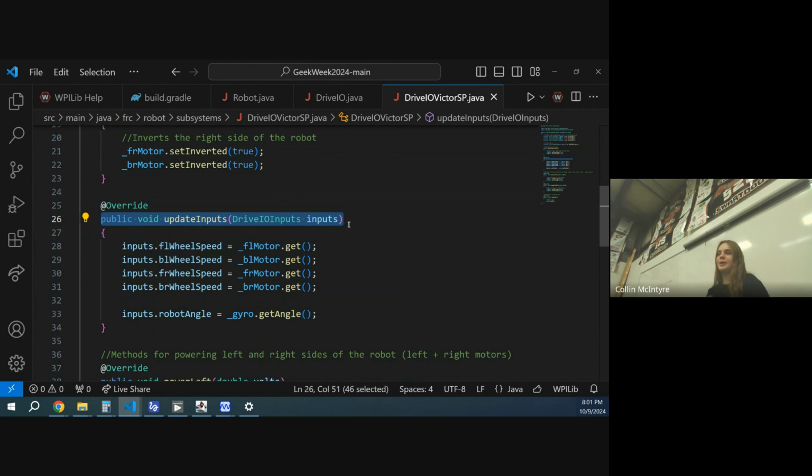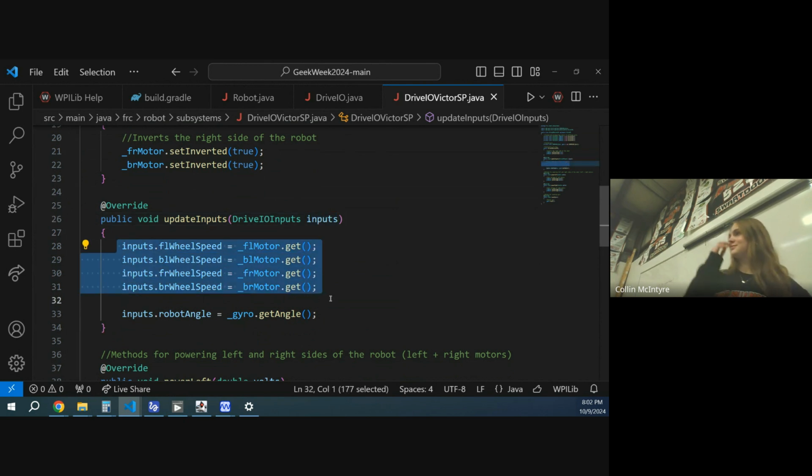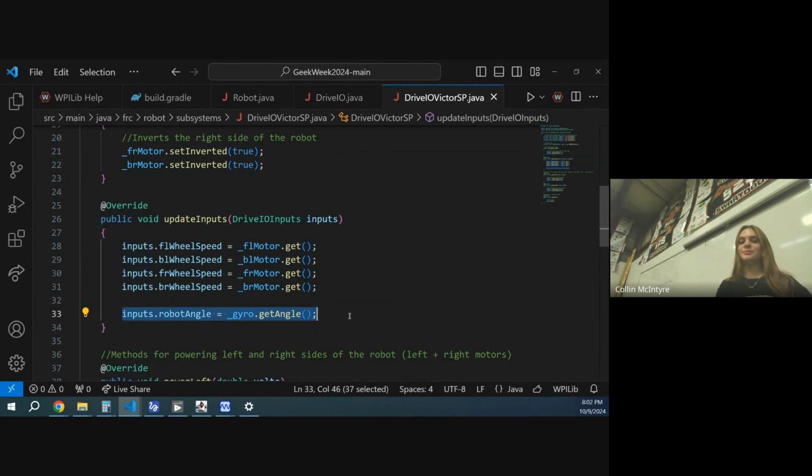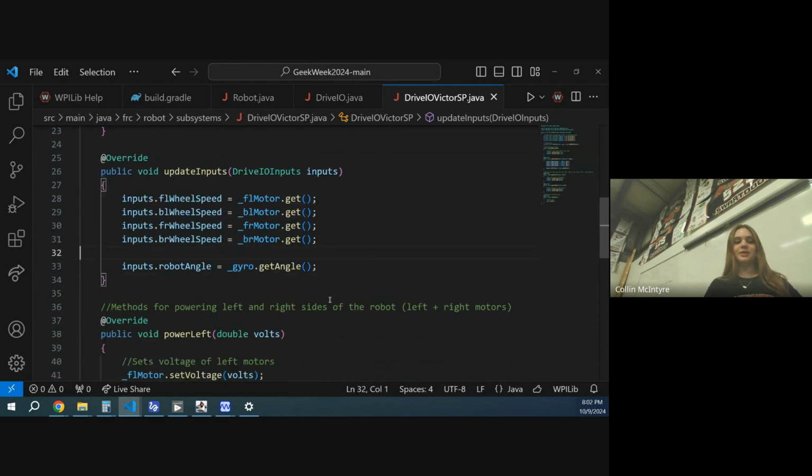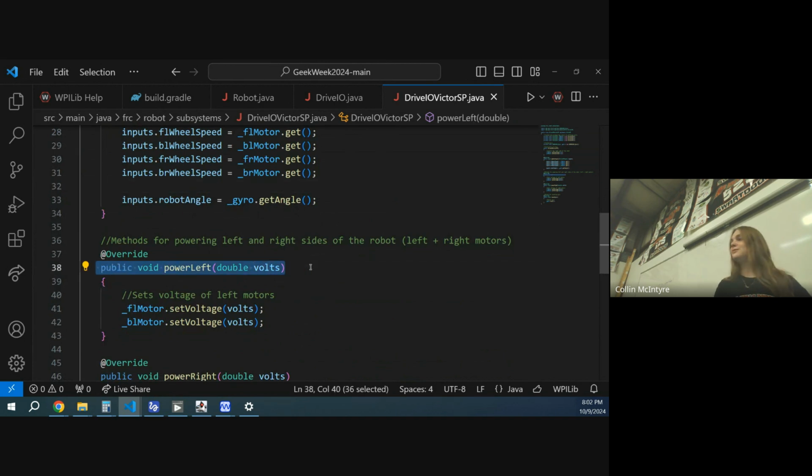Yeah, it updates the inputs that we created earlier. Yeah, just like the title says. Okay, what do these four do? They get the voltage for each motor. And they assign it to the inputs. Yeah. And what does this do? Does it reset the gyro? Close. It gets the angle of the gyro and assigns it to our inputs. So really close.